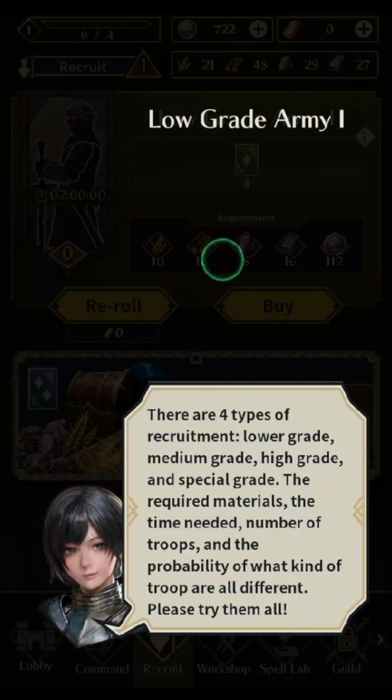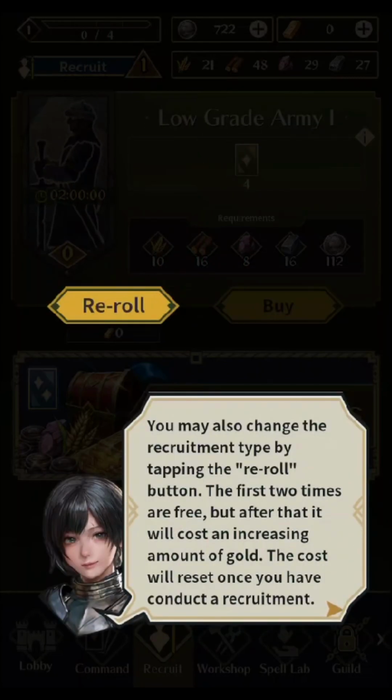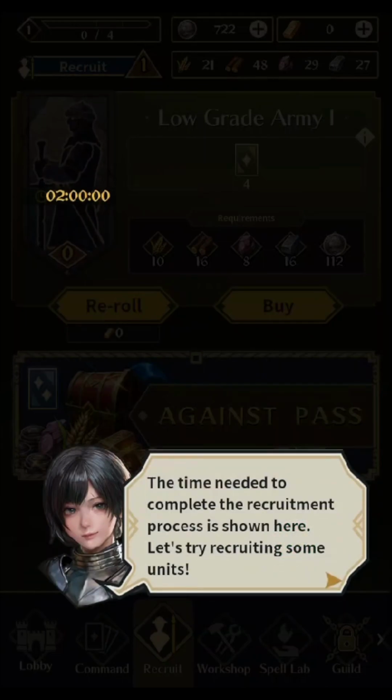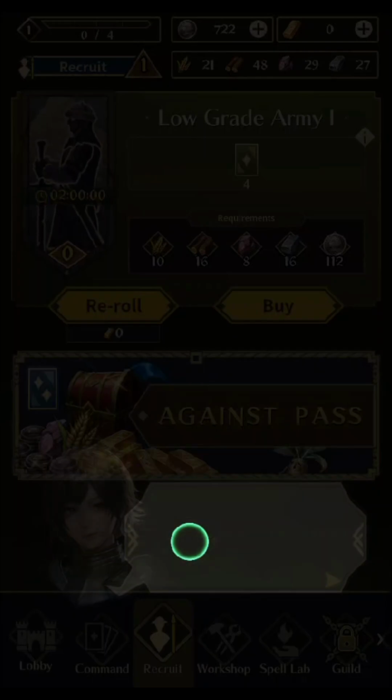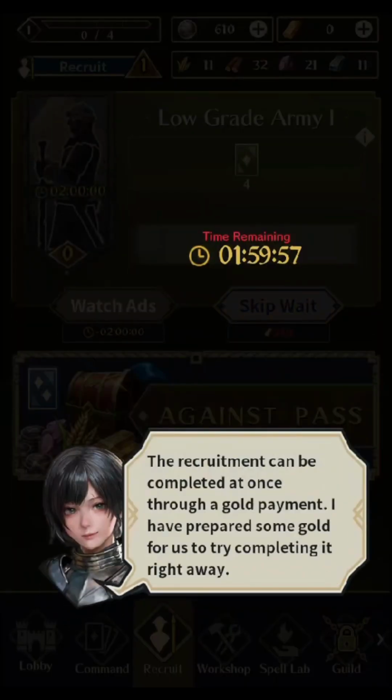Some materials. There are 4 types. You may tap here. You may also change the recruitment type. Well then, I suggest we try to conduct a recruitment. The time needed to complete the recruitment process is shown. Tap the recruit button. The recruitment can be completed at once through gold paint.